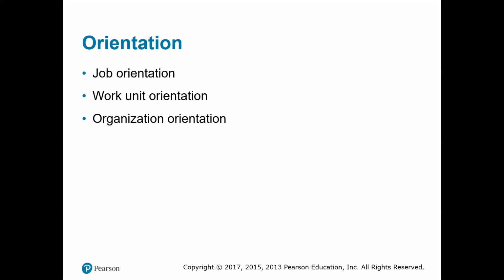Work unit orientation is who your colleagues are, whom you get help from, who could be your mentor, and what resources are available for you within your work team itself. Organizational orientation is when you get the new employee to understand the mission statement, the vision, the values of the organization, the strategic direction of the company, what goals are to be accomplished, what drives innovation, and what we have set out for each of our businesses, departments, or teams. That's what we call organizational orientation, including cultural effects: what kind of culture we have, and what values, beliefs, and assumptions we share. And you can give anecdotal information and share some stories.